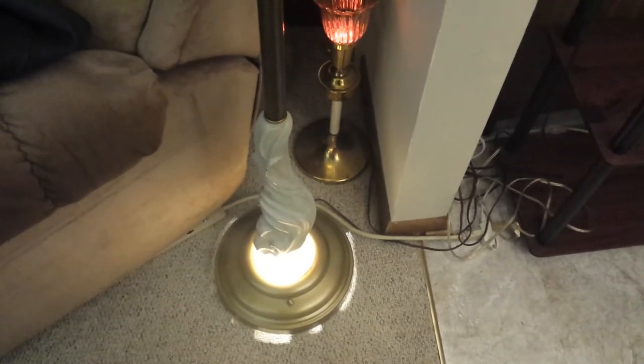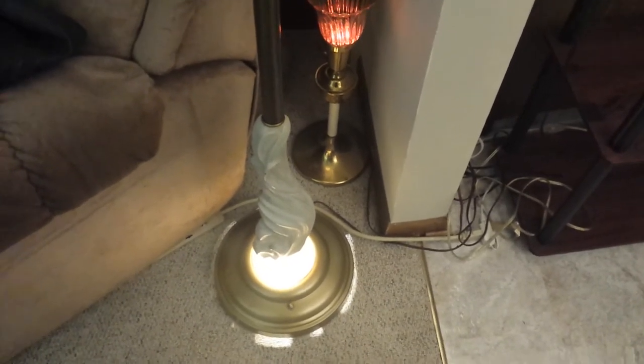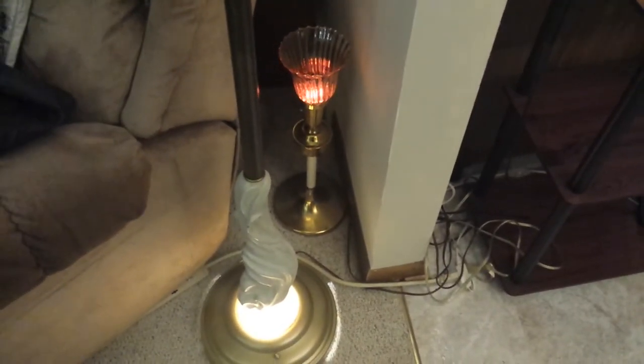So I added a nightlight to the base of this lamp. And I'll talk about that more in a different video. Note the glass shade there has changed. We'll talk about that more in a second.